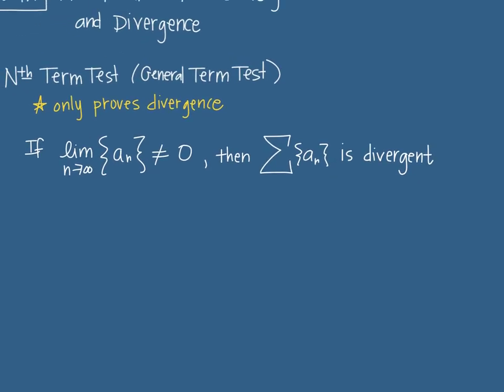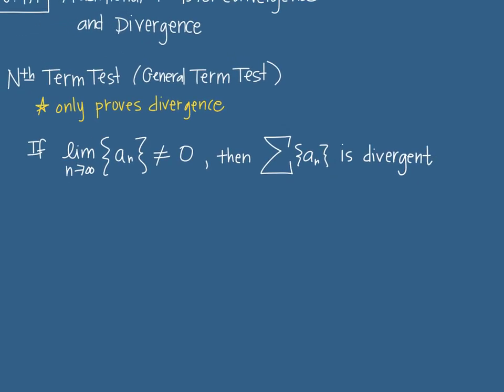That should make sense to you. If the last term, and I know we can't get to a last term, if terms way out at infinity aren't 0, if they're a number, then if you're adding up all the terms, they're not going to converge to anything because you're continually adding to it, and so it's going to keep diverging. It is not convergent. However, the converse is not true.